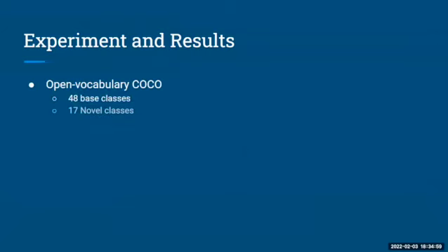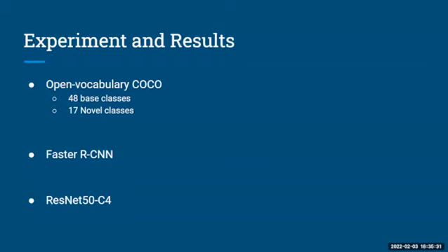Moving on, now we are going to compare detic with prior works on the open vocabulary COCO benchmark. As I mentioned before, open vocabulary COCO has 48 base classes and 17 novel or rare classes. COCO images are designed to contain many objects per image, as opposed to ImageNet. The state of the art is currently a method called OVR-CNN, which stands for Open Vocabulary Object Detection Using Captions. And detic was trained for this specific dataset following the guidelines of OVR-CNN.